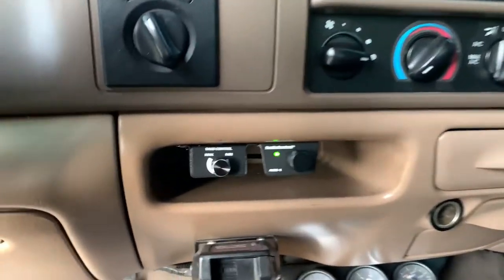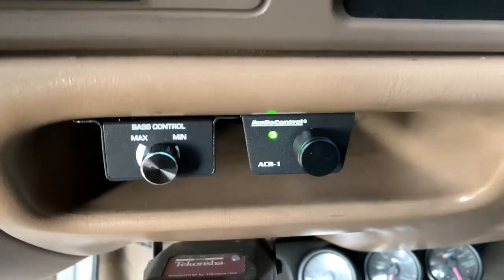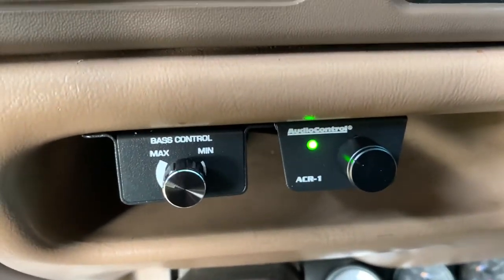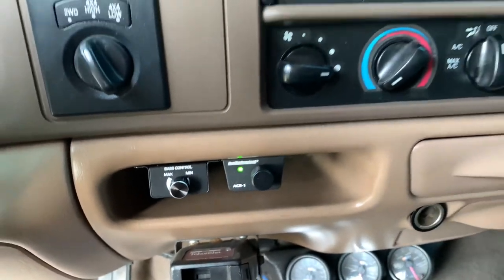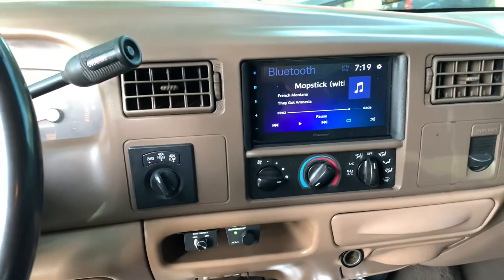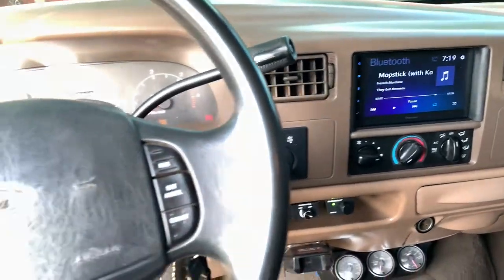And right below the radio, I did go ahead and mount the bass knob for the SCAR Audio amp on the left side, and the right side is the bass knob for the Epicenter, because I did add one for it. That way every song will pretty much have loud bass and they will have no issues at all.